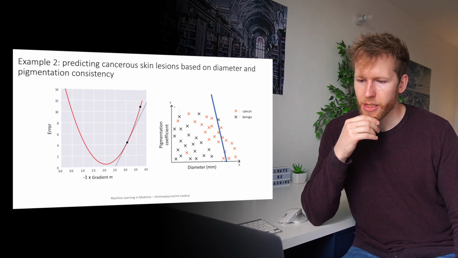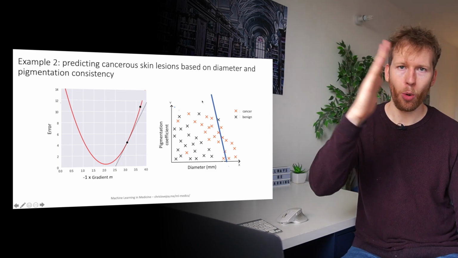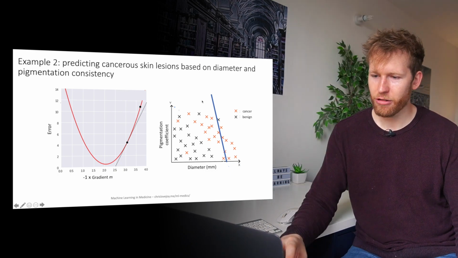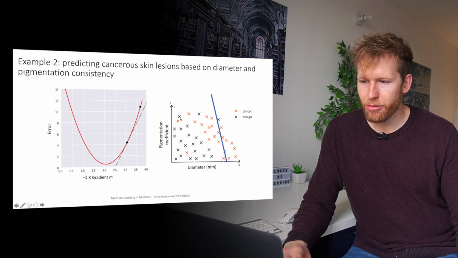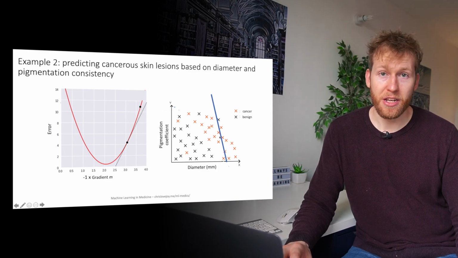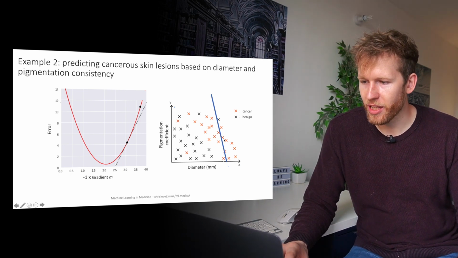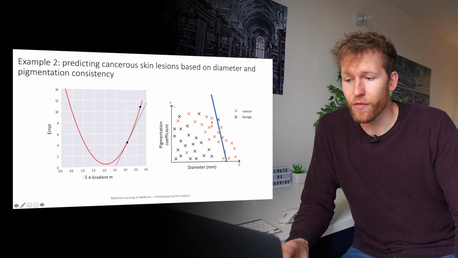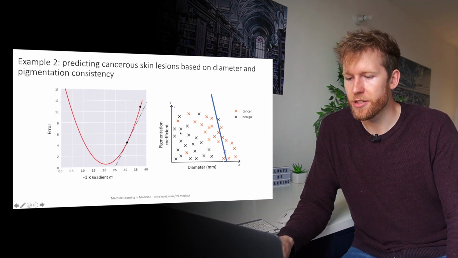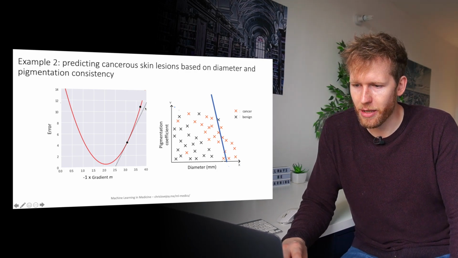So same sort of approach, although this time our point is starting as a negative gradient. And yeah, exactly the same principle. We start with a random guess. We then quantify the performance, so we can see that it is classifying some of the cancerous ones on this side, but it's also getting a lot of cancerous ones in the not cancerous, and that would all lead to error measures. So we're getting a decent amount of error here.